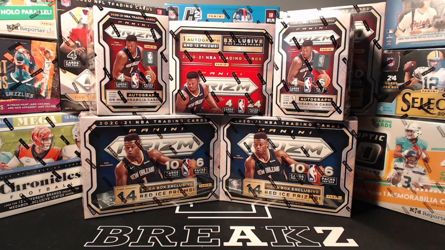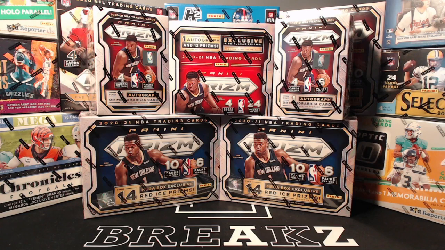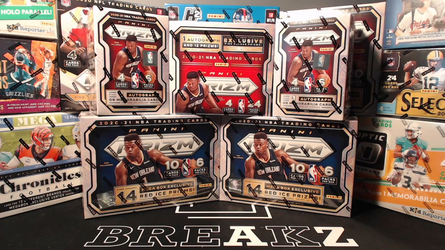Should be another fun break. We've done this one quite a few times now. We've got two megas, two blasters, and one retail box. The one retail box is going to have an auto and 12 prisms on average. The blasters will get either an auto or a mem card out of each one of those blasters. And then we will see a lot of red ice coming out of the megas. 28 total red ice prisms. Hopefully we see some big names with those red ice.